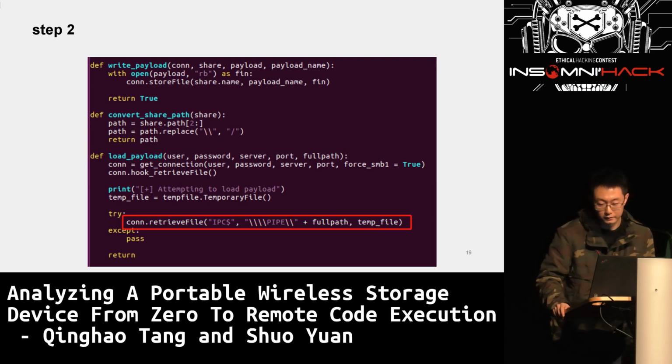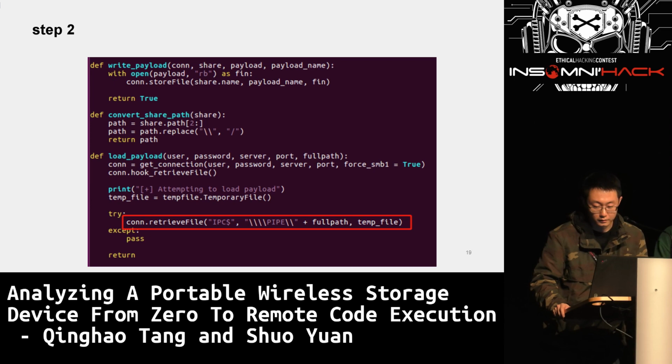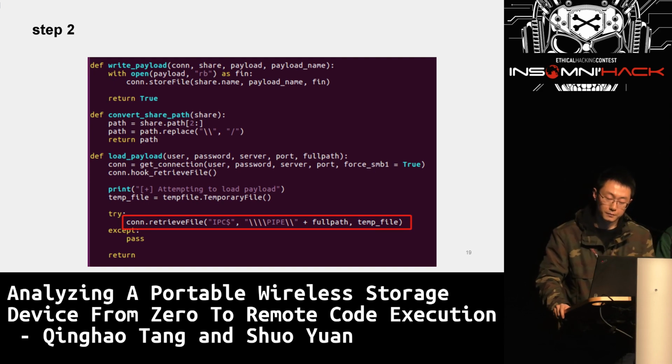Then upload the source file through the Samba protocol to use this vulnerability, and then we can run the exploitation program.